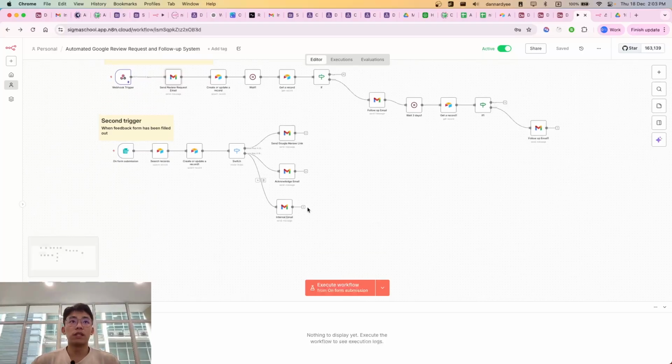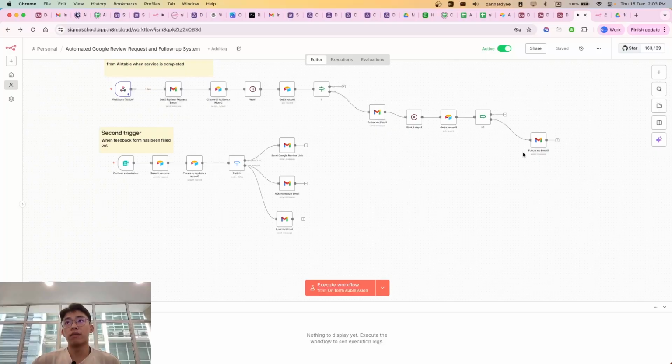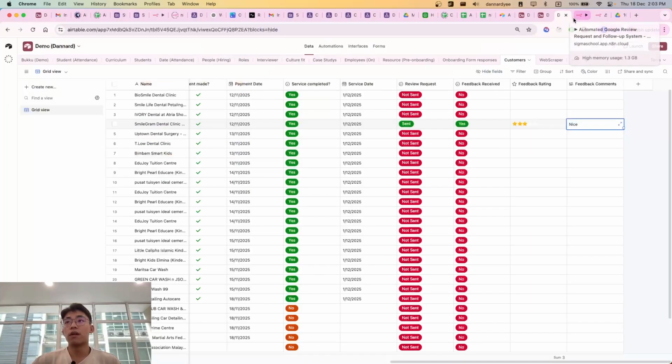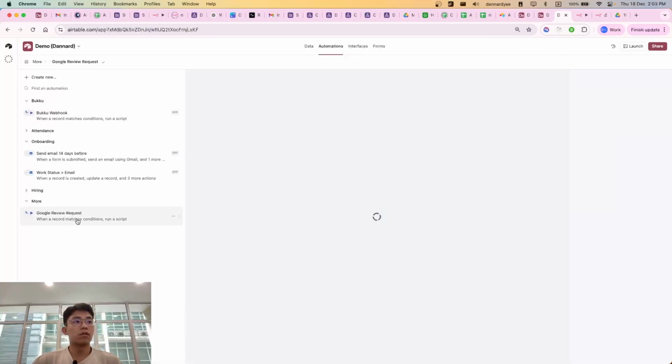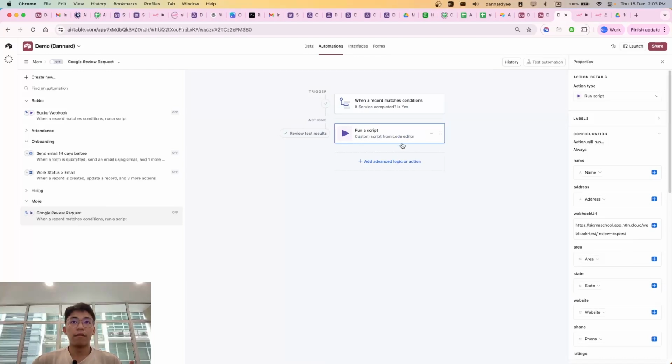So before we start, we just need to make sure we have an n8n account, obviously, and also an Airtable account. For the Airtable account, it's important that we can actually run a script, which is under automations. This is the one that I created. We need to have the option to run a script, which, if I'm not mistaken, means you need to sign on for at least the cheapest option.